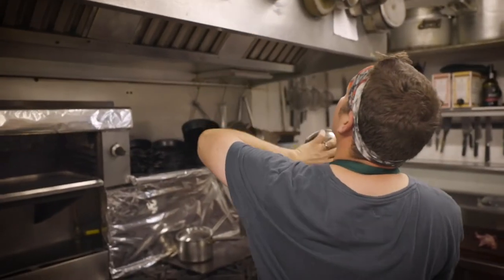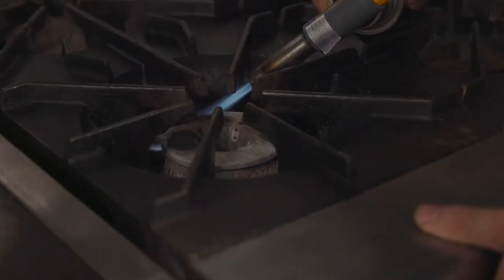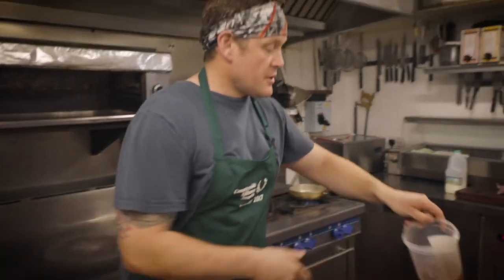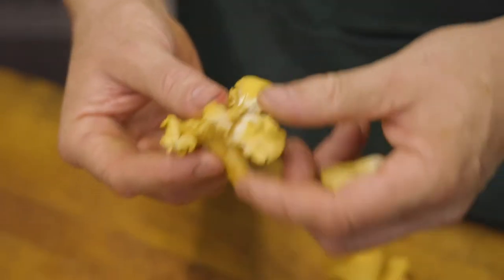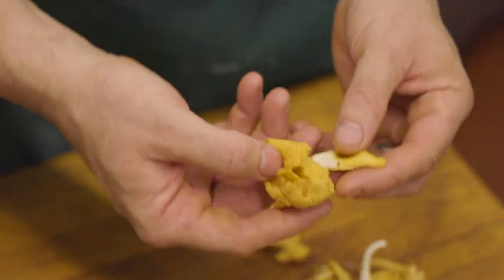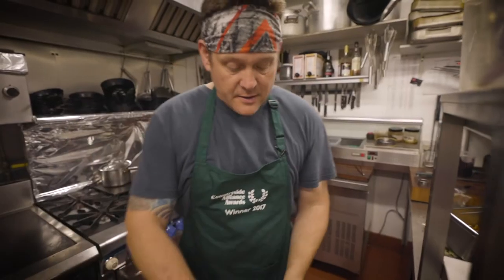For the sauce we need a base that's going to hold all of the meat together — something quite thick, almost like a paste. The ingredients are simple: flour, butter, squirrel stock. At this time of year — the shooting season — we have lovely giroles. We're getting to the end of the season now and they're quite large, so we'll just tear them to give ourselves nice little bite-sized pieces. A small knob of butter, about 50 grams.